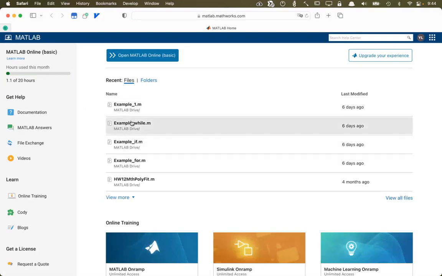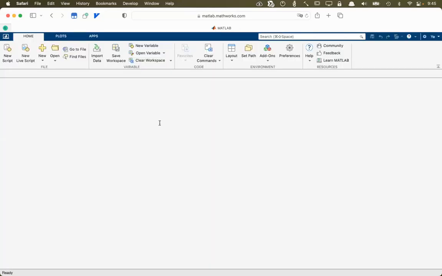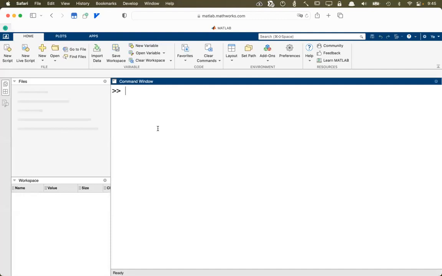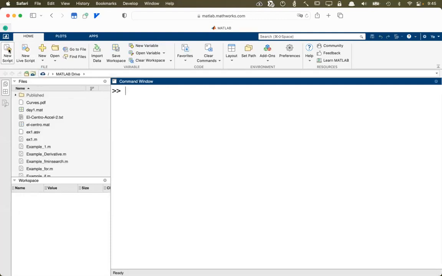Okay, so while loop, so open this first. Okay, so the same for you, you need to click this button, create a new one, then type the code in.